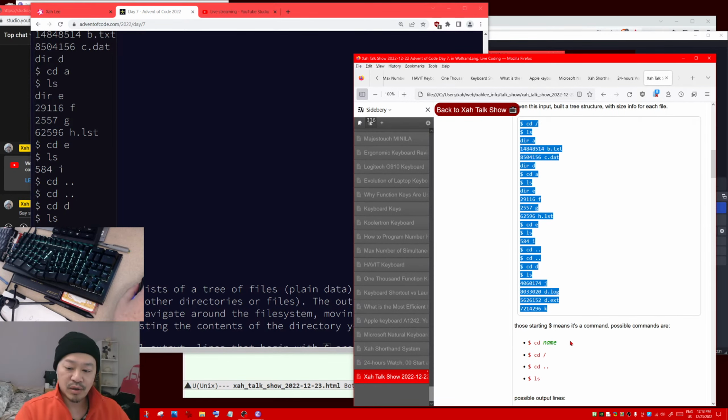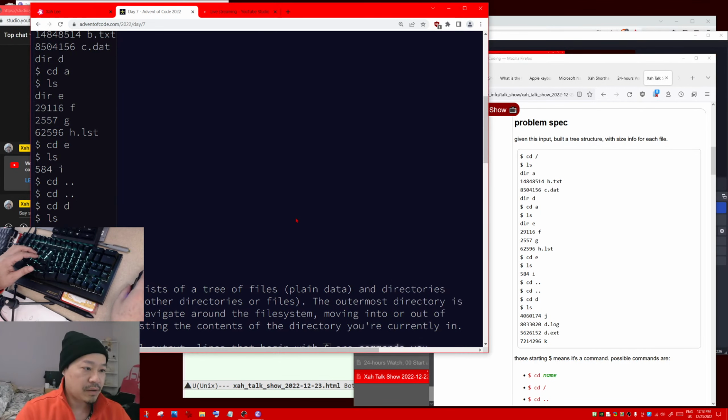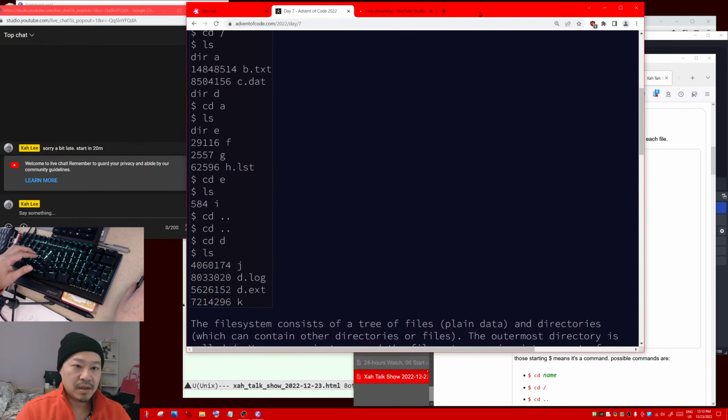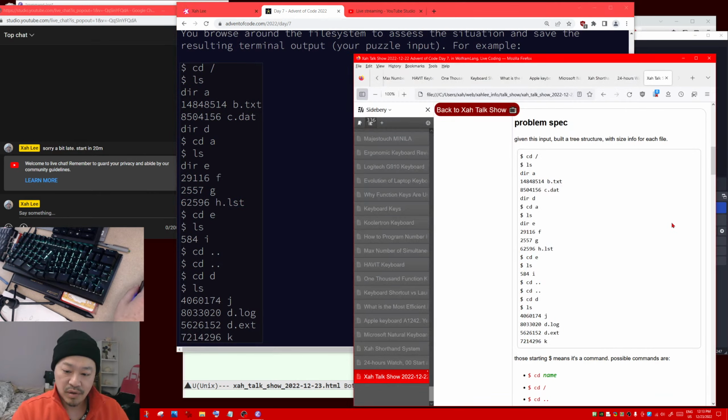The actual question is to compute the sum of directories, finding which ones are of what size. So here is the input, and you have to construct a tree.